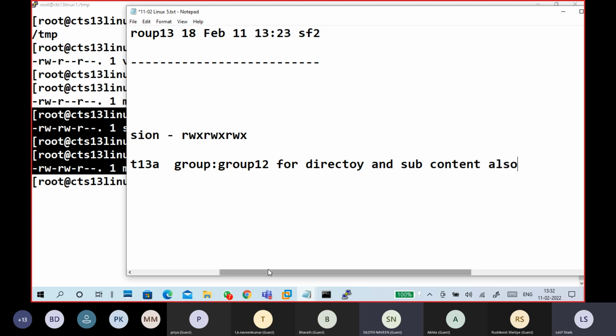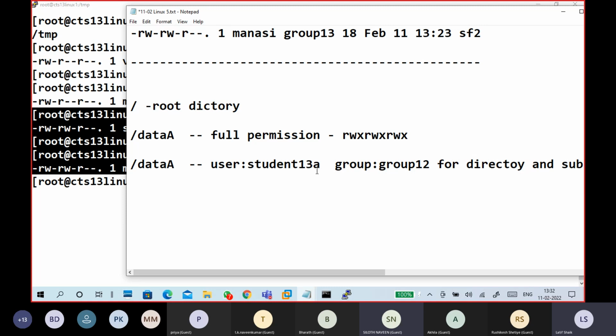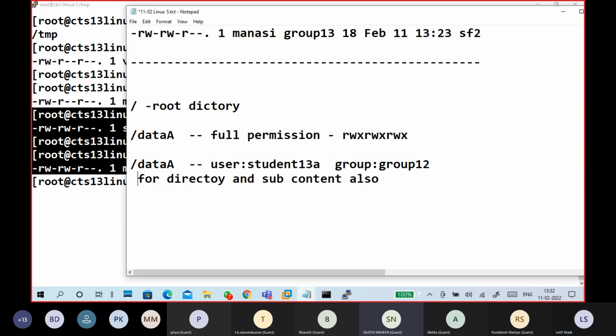The contents in it should also be changed. This is the task.